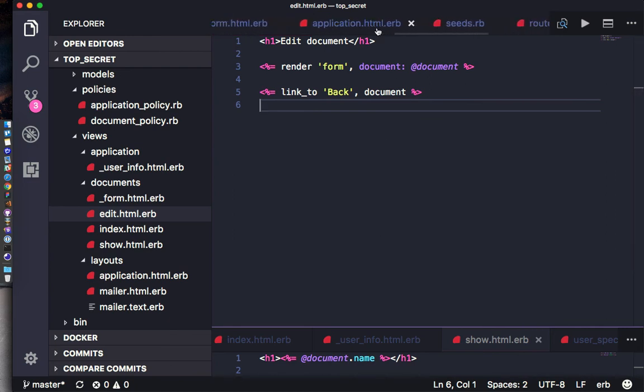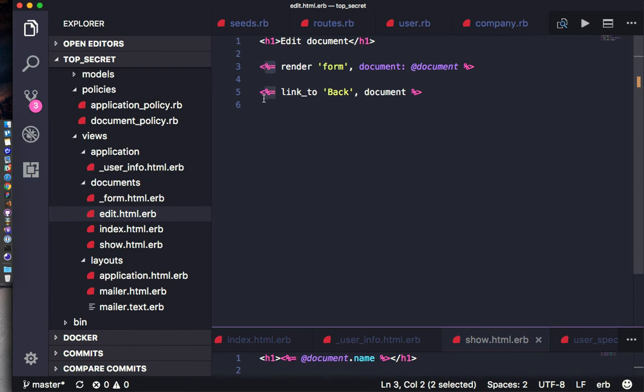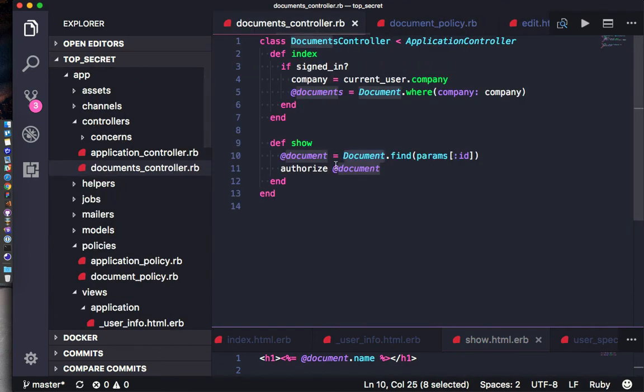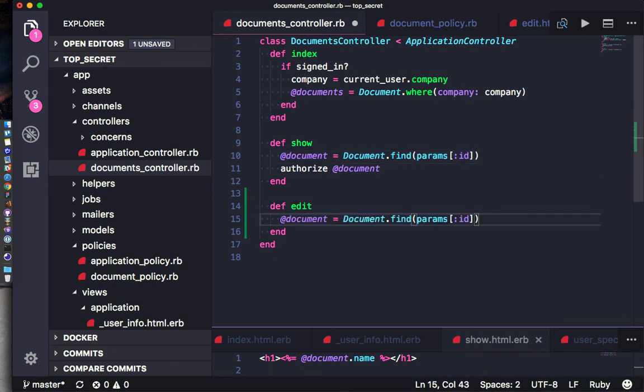And so we'll just need to hook up the remaining part, which is our controller. Just note that you'll need the <%= for these things to work, otherwise it will display nothing. So in the documents controller, we're going to have def edit, and it's pretty much just going to be the same thing as the show. Grab the ID from the URL, which will be stored in params, find that document and store it in that @document variable, which will then get passed down to our view, edit.html.erb.